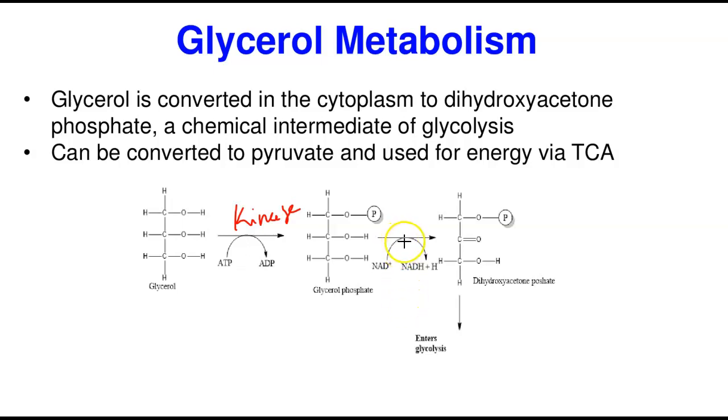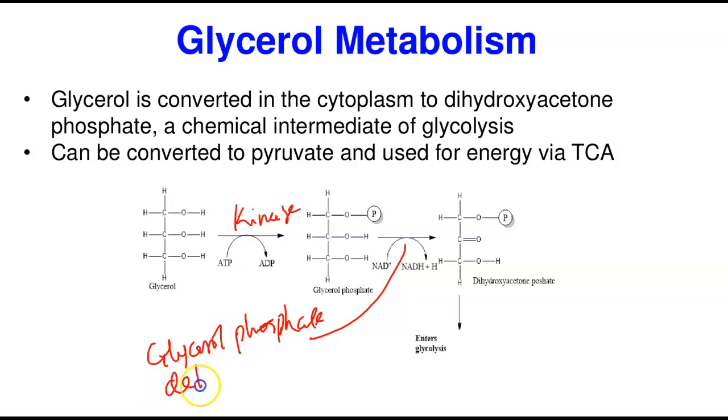Remember again, because this is a dehydrogenase, and this is a kinase, the enzyme that acts here, I'm just going to write it, is glycerol phosphate dehydrogenase. It is NADH dependent. So NAD plus is an oxidizing agent that accepts the hydrogen from here and oxidizes this. What it simply did was to take away this hydrogen and make this a carbonyl carbon. That's exactly what happens there. And then converting this to dihydroxyacetone phosphate, which continues with glycolysis.